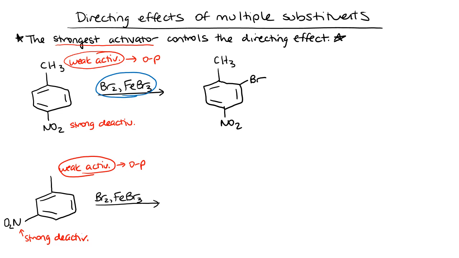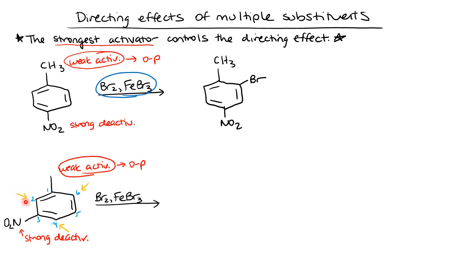Now let's take a look at all of the possibilities. We have our ortho positions here and here. We also have an open para position. I'm going to go ahead and number the carbons, and we'll consider placing the bromine at any of those positions and see which one is going to be the most favorable. So it can be placed here at carbon 2, here at carbon 6. Those are our two ortho positions for our methyl group. Or it can be positioned in the para position on carbon number 4.